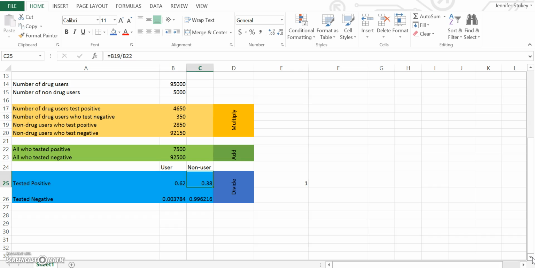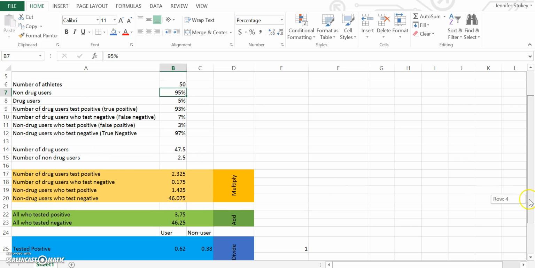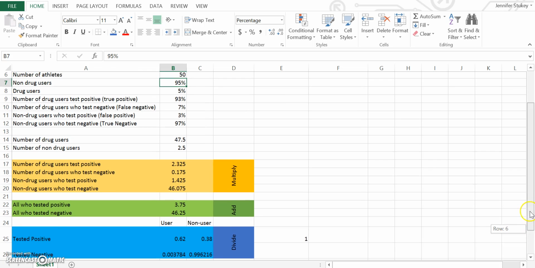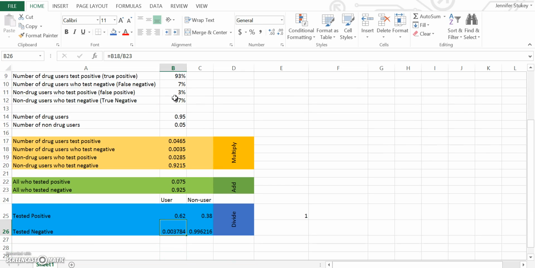I'm sorry, I promised that I would show you that this number up here didn't matter. We can do anything we want to this number, so let's put it at 50. And look, these numbers here change and shift, but these numbers down here do not. Okay, so you don't actually need the 100,000. You don't need this number at all. We can put it at 1, which essentially takes it out. And you find that you have the exact same probabilities. You don't actually need that number.